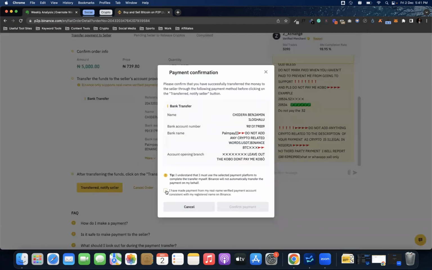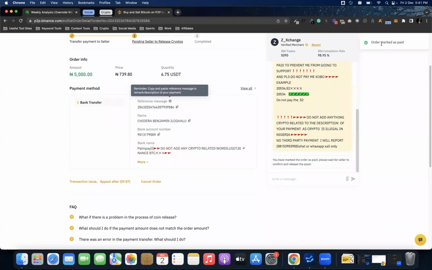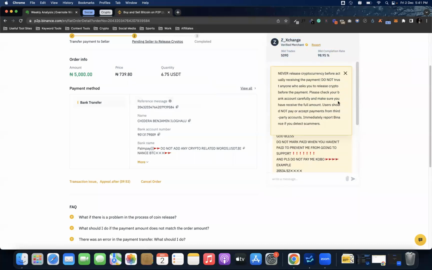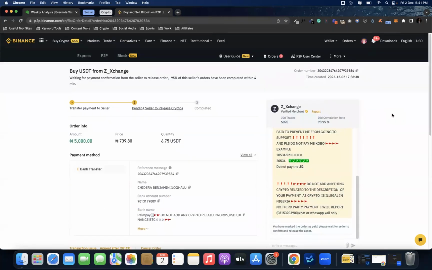Once you click that, you confirm that you have made the payment. Please don't click this when you have not made the payment. Very, very important. Don't deceive people, because they will have to check if they've received the money. So I click confirm payment, and now the order is marked as paid, and the seller is being notified. So I'm going to wait for the seller to fulfill my order.